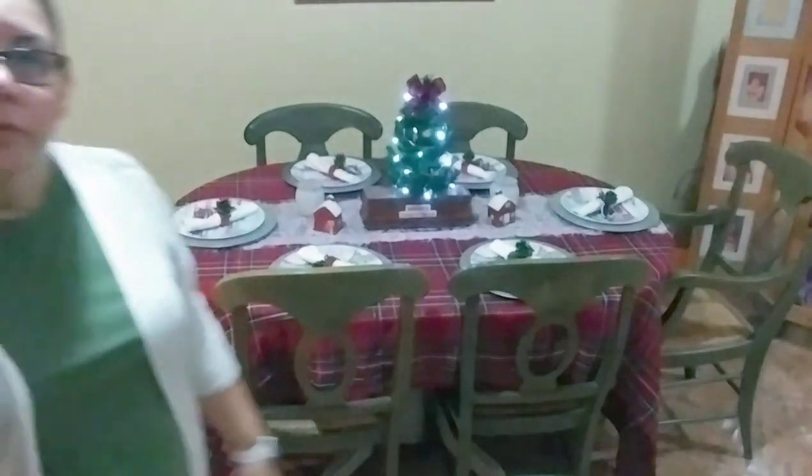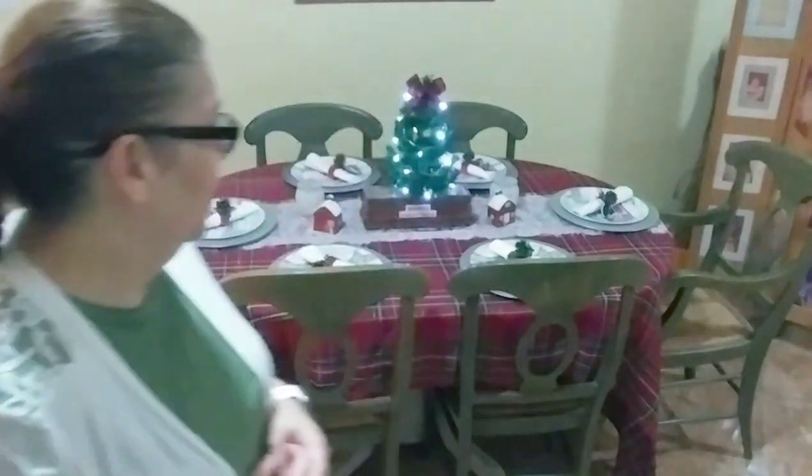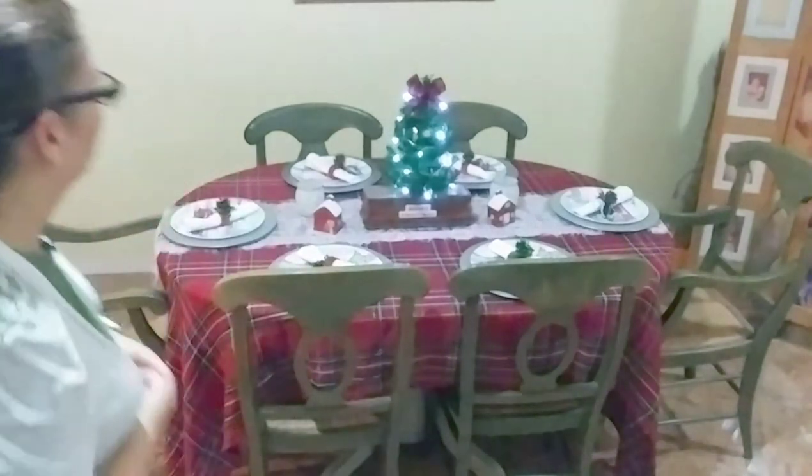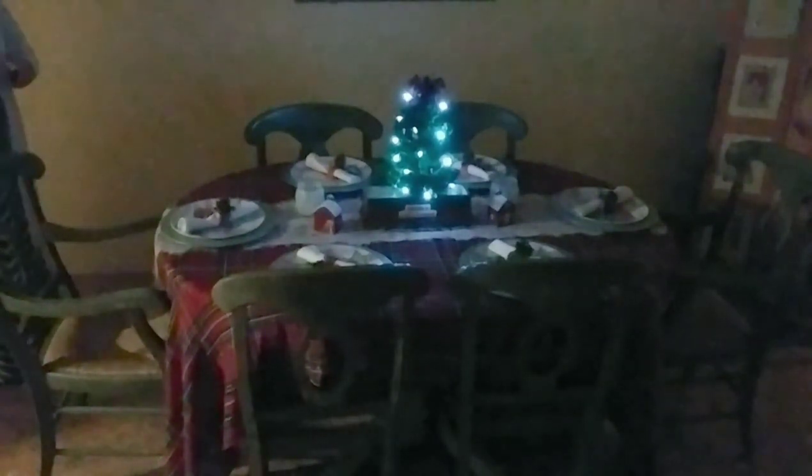There's still room to add some more decor on the table, but I'm thinking I'm just gonna leave it as is right now. Like I said, hopefully I'll be able to find those melamine plate chargers. If anybody here in South Florida sees them, let me know! I was so wanting to see those on my table. Anyway, what do you think, guys? Let's turn off the light and see how the little tree looks. How cute is that!